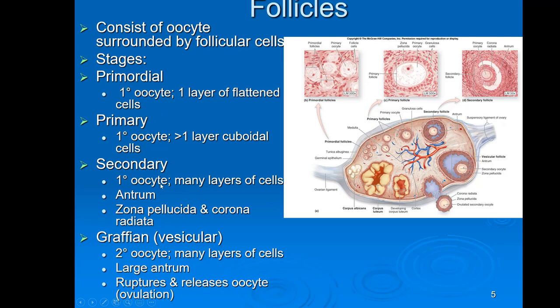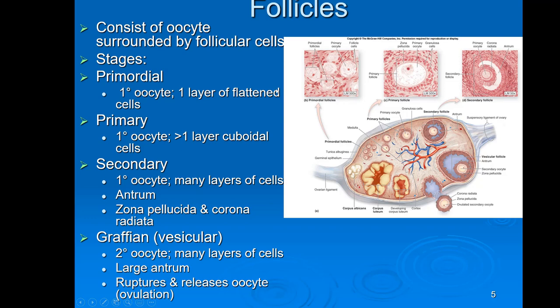What I mean by what type of oocyte is that eggs, or oocytes, go through stages as they develop. It starts out as a primary oocyte, and when it's a mature oocyte, it's called a secondary. You're going to see that change as it goes through the different stages of follicular development.